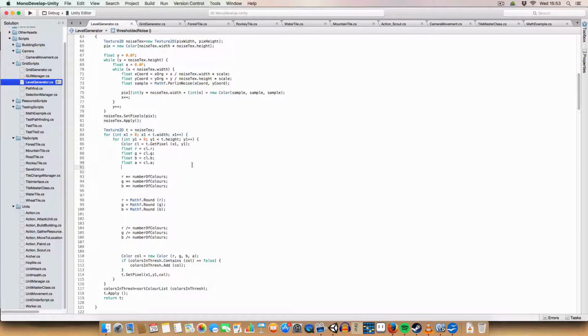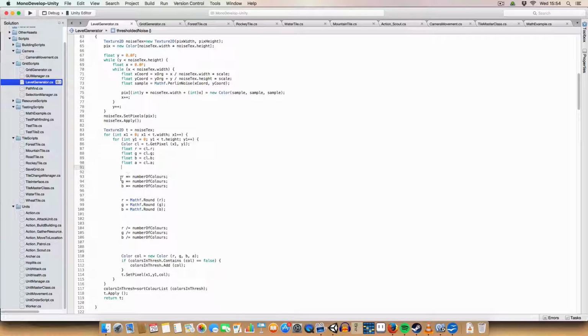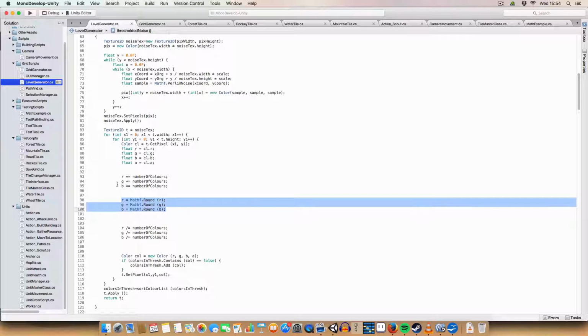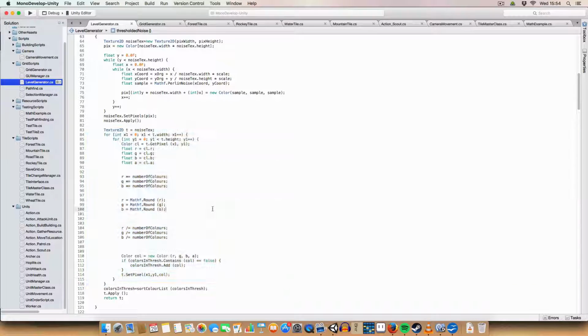If we go through all the pixels, we grab the RGB values and the alpha values from the current pixel. We then multiply this by the number of colours. We then round this new number to the nearest integer, and then we divide it by the number of colours again, and we use this to create a new grayscale colour. Now this effect basically, for all the possible intensity values in the Perlin noise image that we've generated, will make them to be 1 out of the number of colours, plus 1, I believe.